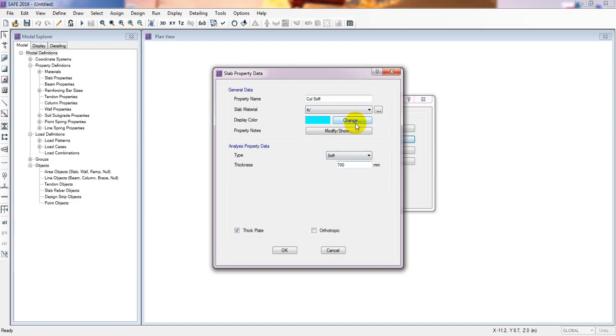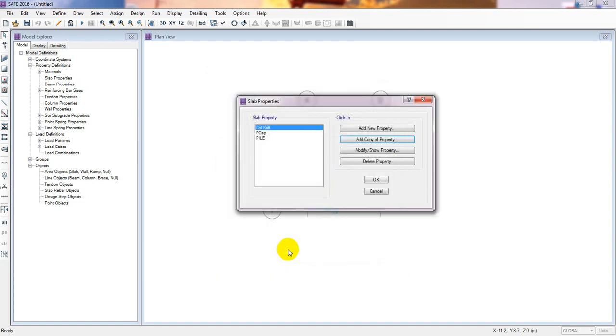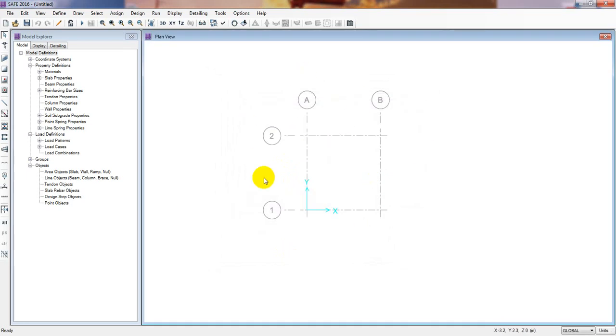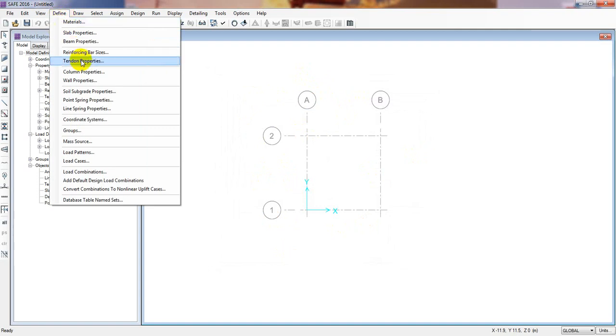So our column stiff is also done. Now click OK, then click OK. We have perfectly defined that data, and we have defined everything for our design purpose.